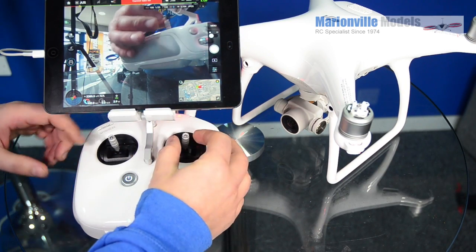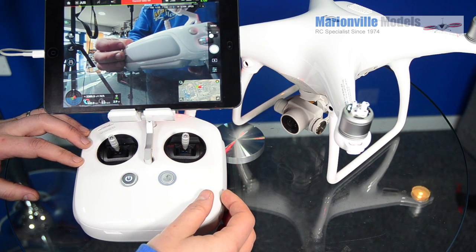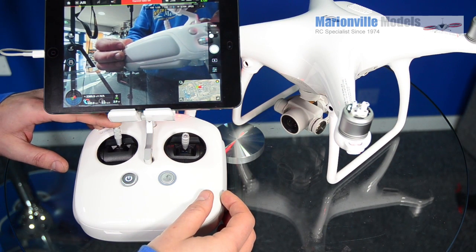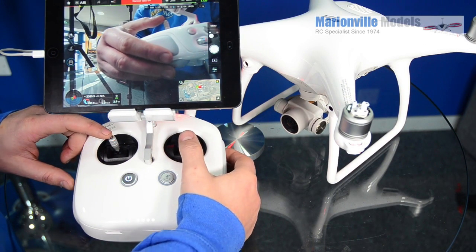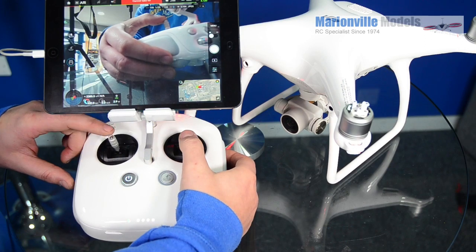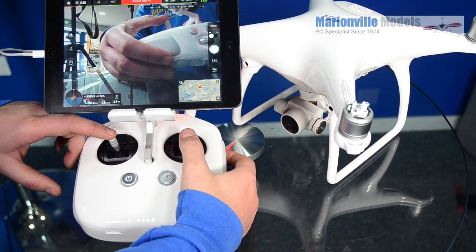So your first controls that you will be using when you first fly your Phantom is obviously getting up into the hover, then let go of that one, and then it's kind of like a radio control car. That'll make the model go forward and backwards, and that will turn it left and right. Don't worry about banking, don't complicate things when you don't have to when you're a beginner.